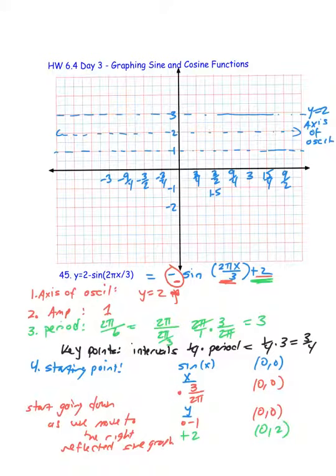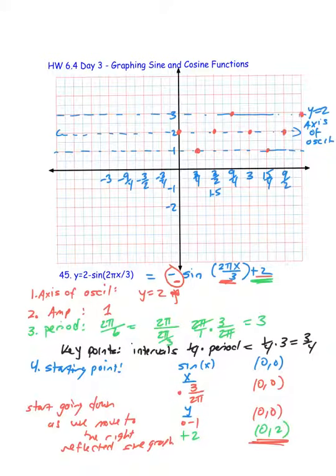And now let's start plotting some points. Our starting point again was here, 0, 2. For sine, we should be starting at the midline, or the axis of oscillation. And then we're going to start going down once again because this is a reflected sine graph. It's reflected in the x-axis. We're going to have a key point every 3/4, which is how we set up our x scale. So we're going to have a point at 3/4, 1. We're going to have a point at 3/2, 2. We're going to go up to 9/4, 3 at the maximum. Then another 3/4 is going to be at 3, 2, 15/4, 1, etc.